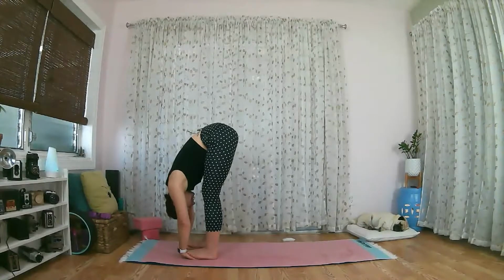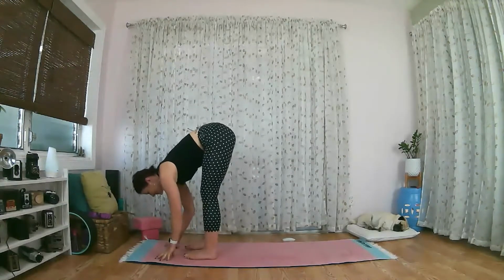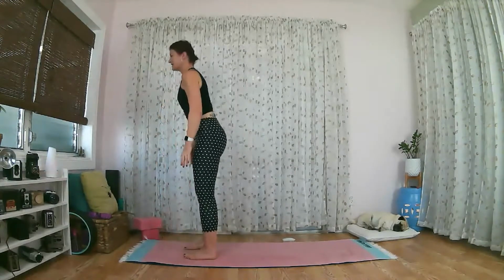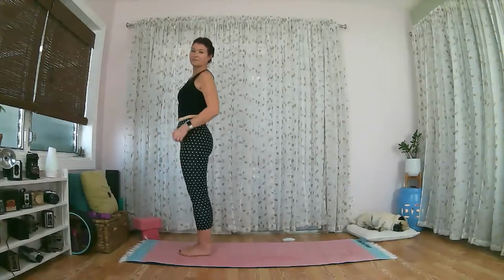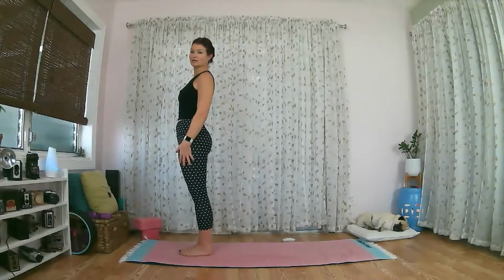Breathing for 3. Breathing for 4. And 5. Inhale, look forward. Exhale, release your hands. Inhale, come up to standing, and exhale, jump or step your feet back together in Samastitihi. The next pose is Triangle, Trikonasana.